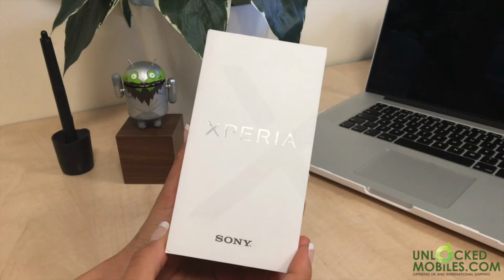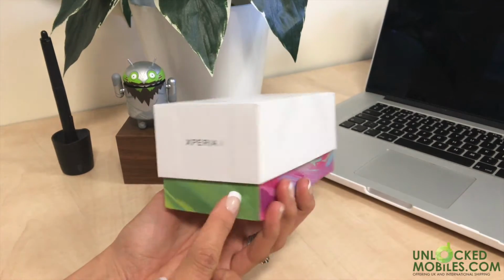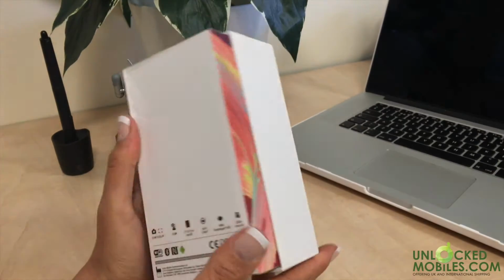We have Sony's flagship Android phone, the Xperia X, which was announced as part of the X series at Mobile World Congress earlier this year. It's presented in a sleek white box with this unified brushstroke design, which features as part of the X series branding.